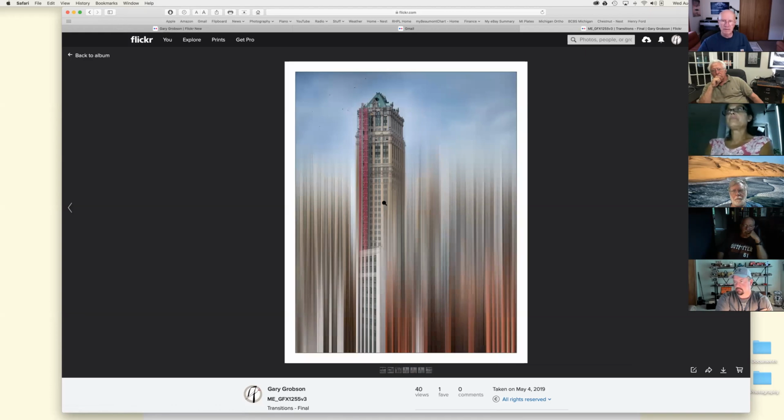And then this is the final picture where I've taken the detail from that central building as far as I want to do. And I take the sky and I mask out a lot of the sky blur. And you can even see some of the birds up here by the top of the building. But I kind of like this thing. It's like growing out of this background blur. That's the Book Tower, downtown Detroit.